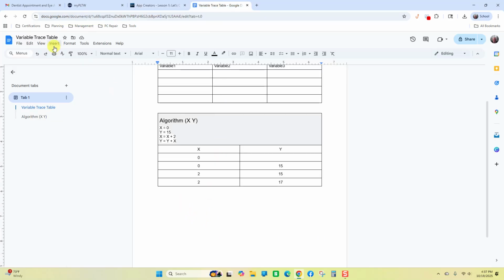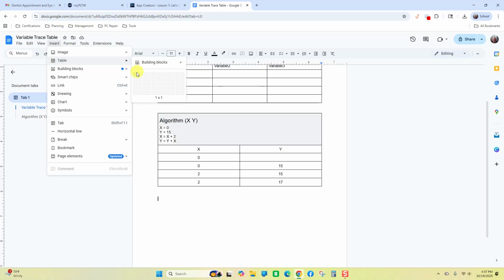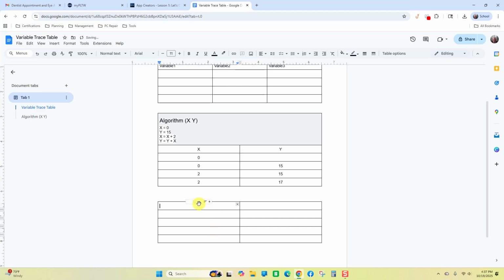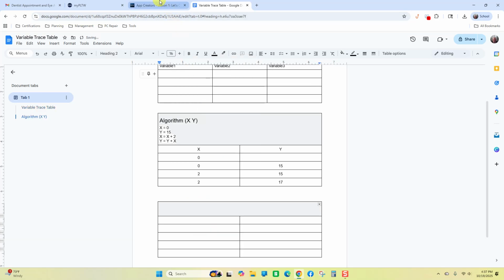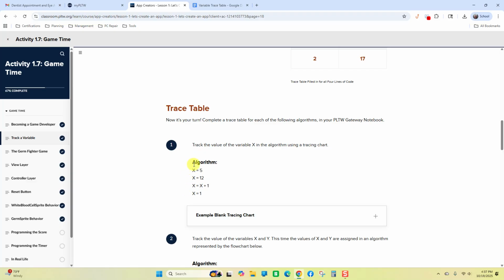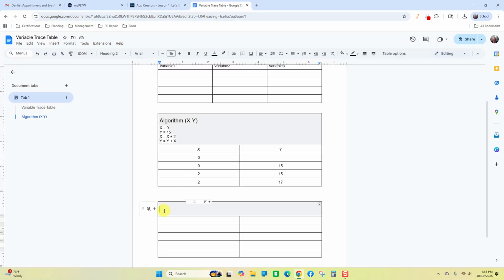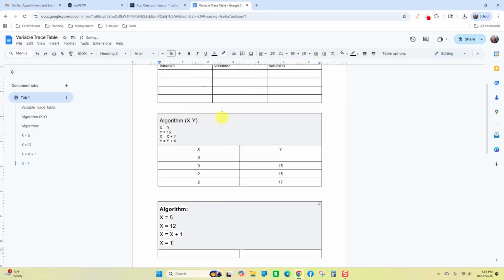So we're going to do insert table, we're going to go 2, and we're going to come down 5, a 2 by 5. We're going to insert title row, and this is going to be called algorithm. And we'll paste that right in here so we have it to go by.